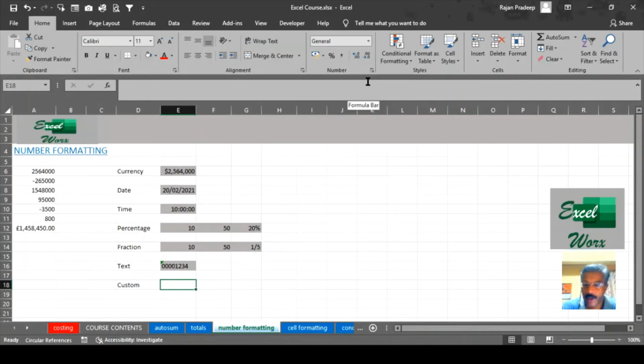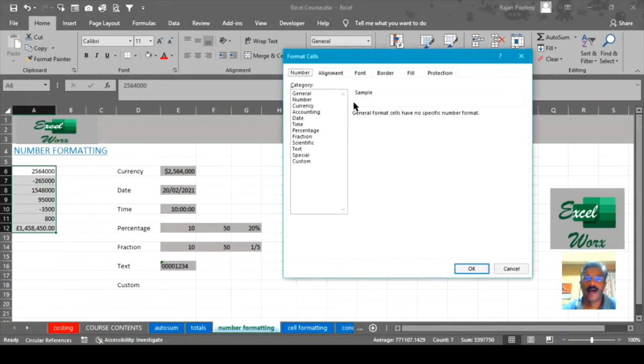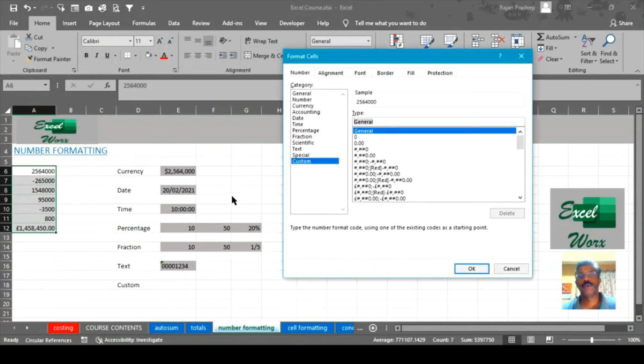So when I have a positive number here, for example, let's start with the negative number rather. We'll go here, or we'll do the whole thing when it becomes very clear for you. So here we've displayed the whole set of numbers here, and you come down to custom, you take the general out, and then you put in formulas.